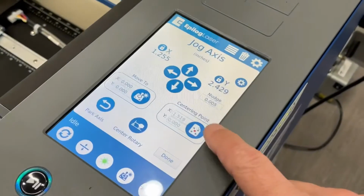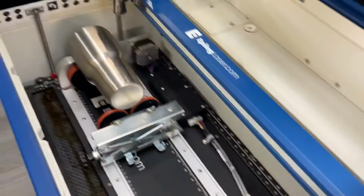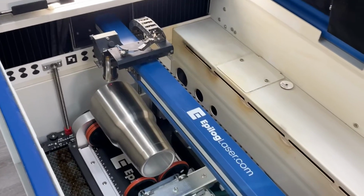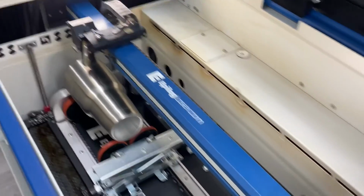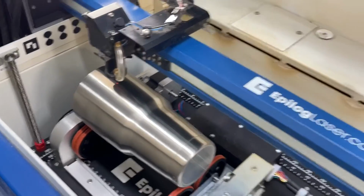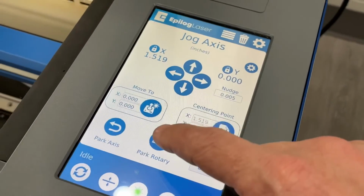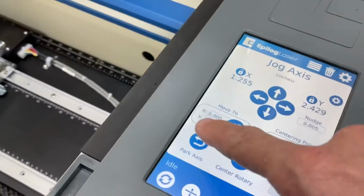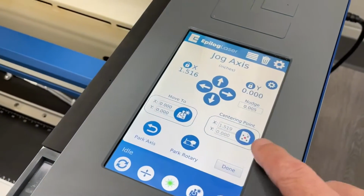Now remember, we still have the centering point set here. So I'm going to push reset. That went to that home position from the factory. Now let's push park axis. So park axis is that button that moves that lens assembly over the home position, or let's say temporary home position we set up here. So park rotary goes to a park position, and park axis parks the axis in that last known temporary home position.